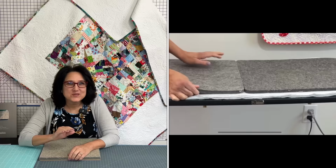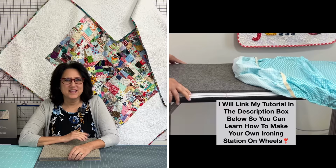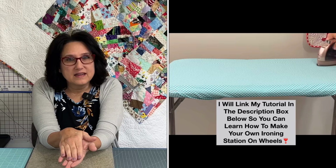I also have a pressing station that's on wheels. Now you would never guess it, but there are definitely wool mats underneath that thin piece of cotton. The main benefit of a wool mat for a quilter: when you heat the top, it sends heat to the bottom of the wool and brings it right back up. So it's kind of like pressing both sides at once. That's efficient.